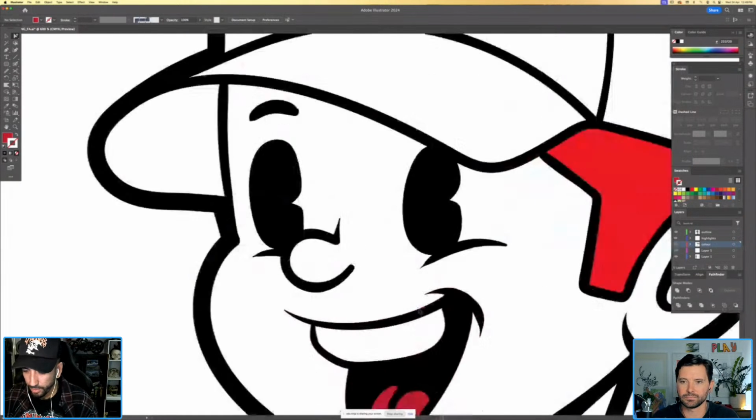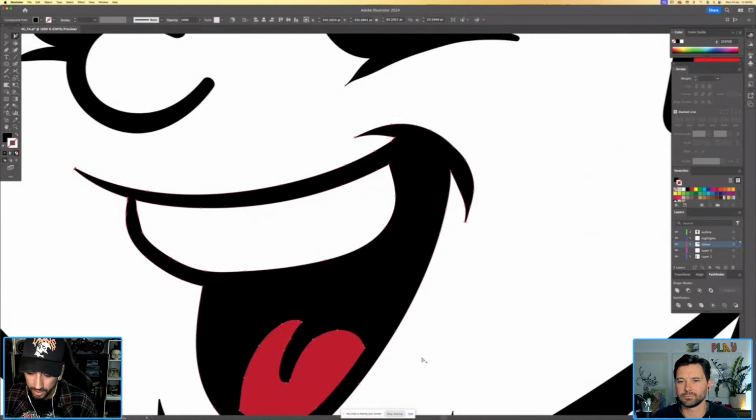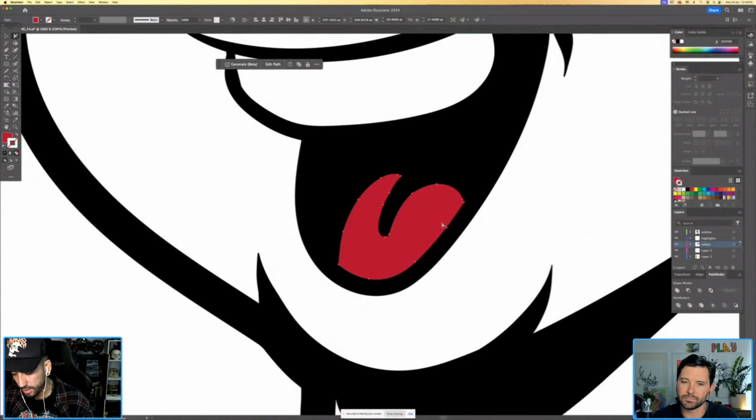There should be no room for any white spaces between it, because we've done a copy and paste in place. Illustrator will place that tongue straight into the path's location. There should be no shift or anything.